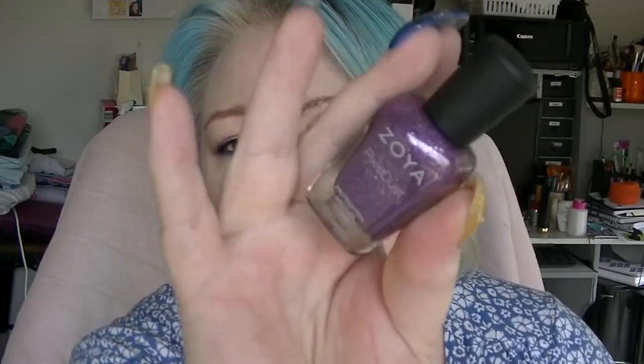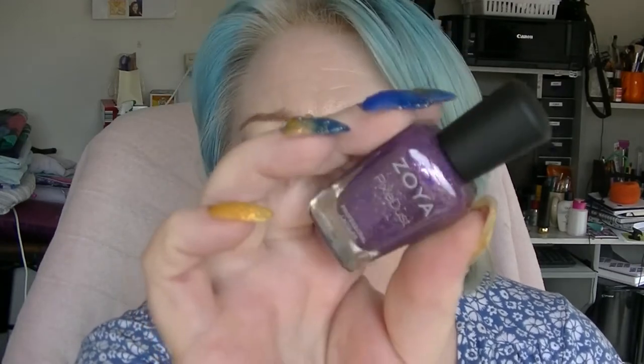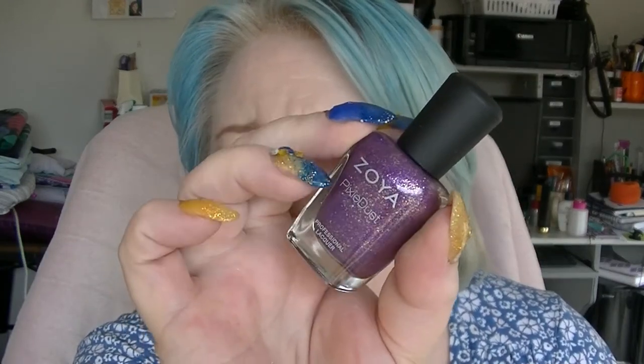I just found another couple of ones that are Zoya bottles. There's just so much in here. I'm just like, oh my god. If I had the ability to cry, I'd probably be crying. Tear ducts don't work properly though. Oh wow. Pixie dust called Cookie, which is purple with gold, very much me probably. Oh, it's so beautiful. Yeah, so much fun. And Vega. Now I've heard of Vega, but I can't remember what it looks like.